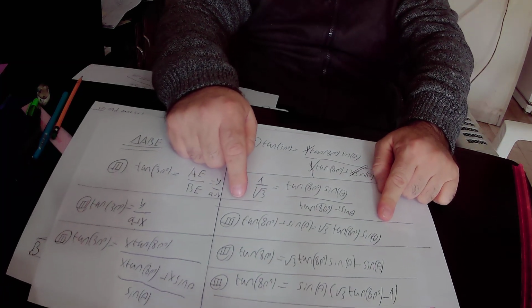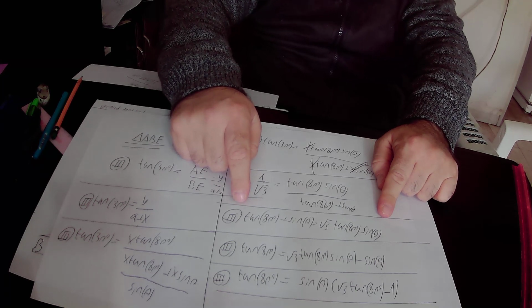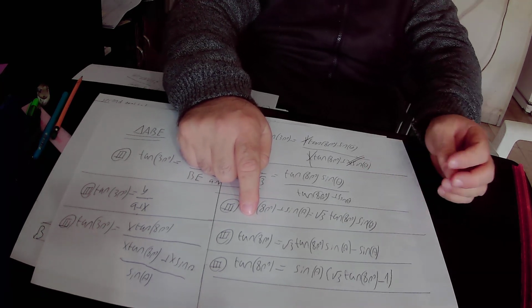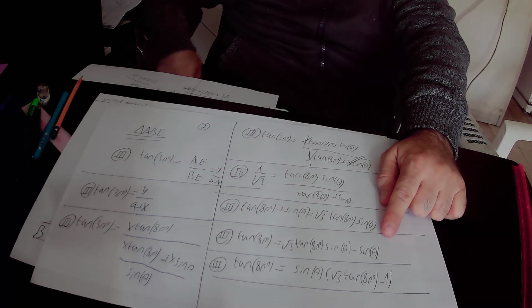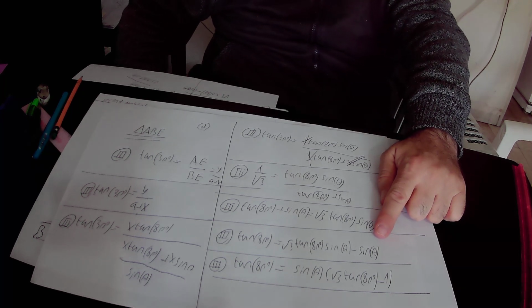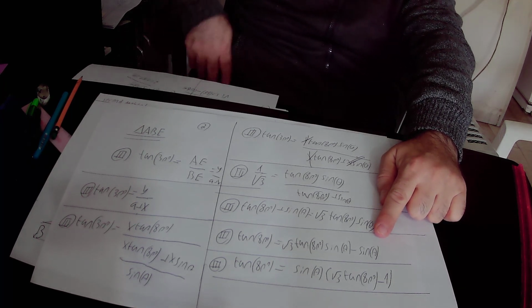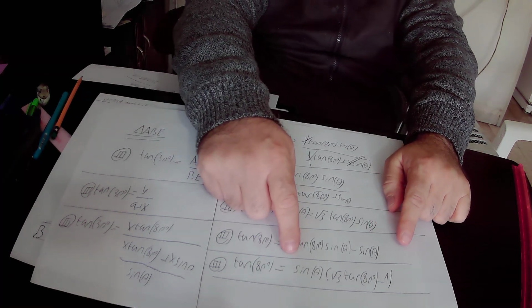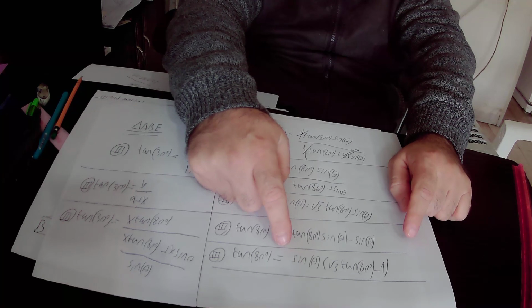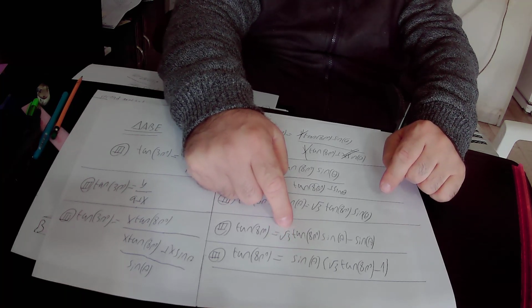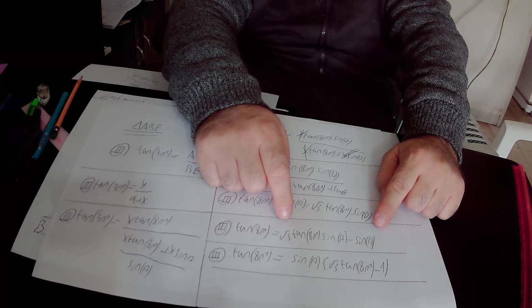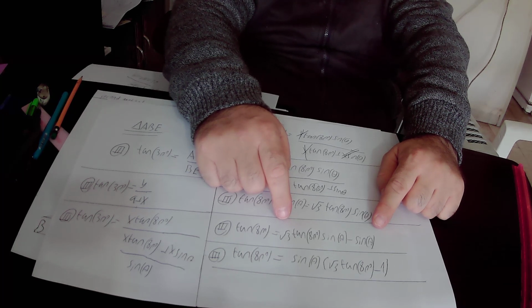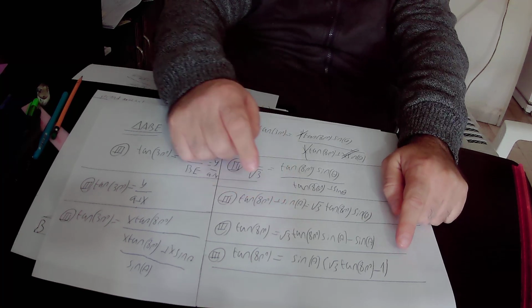Here we subtracted sine theta from this equation number 3, and we got tangent 80 degrees equals square root of 3 times tangent 80 degrees sine theta minus sine theta. Here we took out sine theta as a common factor from this side of equation number 3, and we got tangent 80 degrees equals sine theta times the expression in brackets. What is left inside the brackets is square root of 3 times tangent 80 degrees, and what is left from minus sine theta after we took out sine theta as a common factor is minus 1.